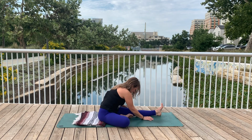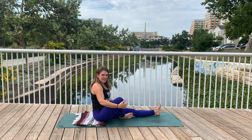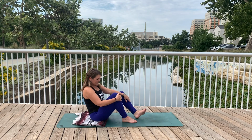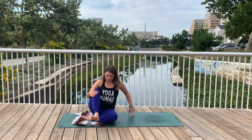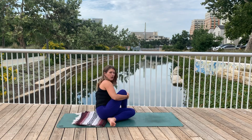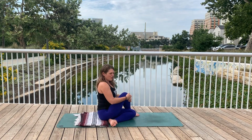Your next inhale, begin to walk your hands up, coming upright. You're going to turn that right knee up towards the sky, and begin to bend the left knee in towards your right hip. So you're either sitting like me, where your right foot's on the inside of your knee, or you can take the foot across to the outside of your knee, but make sure you're able to really get rooted into both sit bones. So it might be easier to not take that extra cross.